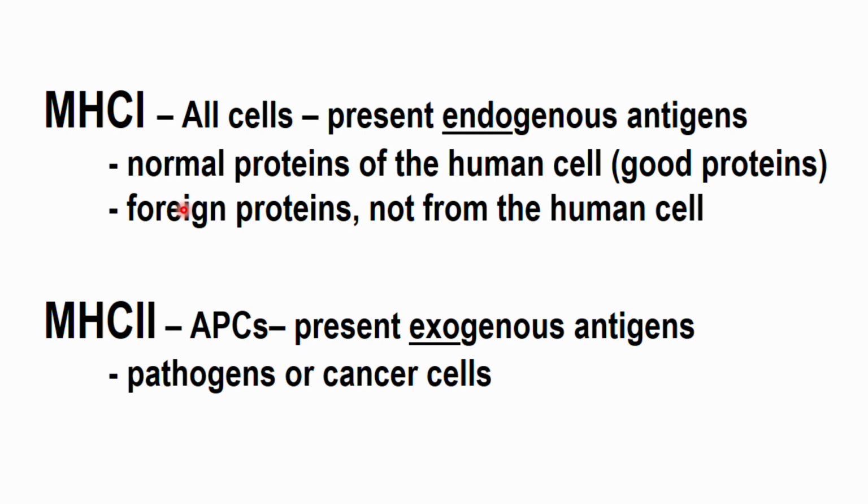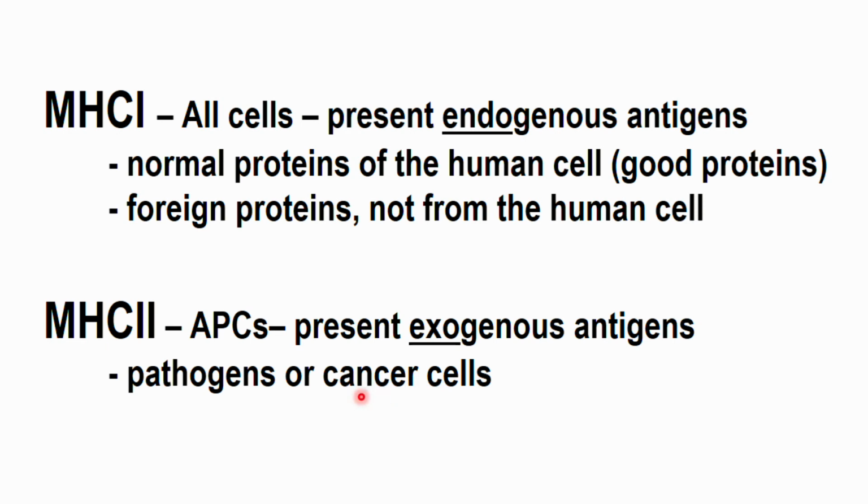And that is the purpose of MHC. MHC1 presents endogenous antigens, so your normal proteins are being shown on the outside. Your immune system won't recognize those as foreign, so no problem. However, if you've got something nasty inside of you, if you've been infected with a virus, then these are going to be showing on the outside, and these are what need to be recognized so that the foreign agent can be destroyed. Same thing with MHC2: they present exogenous antigens, showing the immune system, hey, look what I've got, this is a pathogen, or cancer cells.